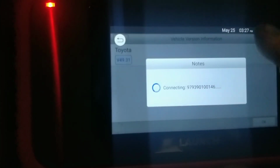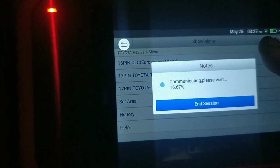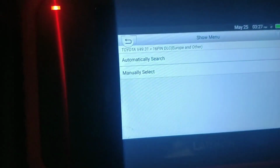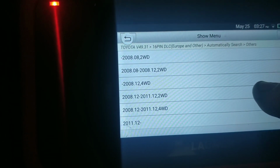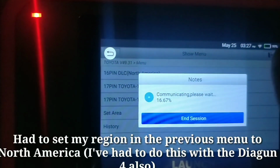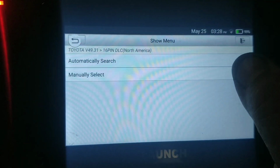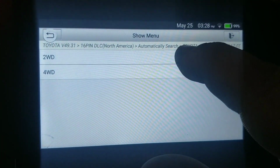Set this up as Toyota. It will ask me some questions. Gives you a few beeps there, of course, basically just letting you know it's connected. Other, let's see, this is two-wheel drive. Oh, something I did wrong there. Hold on just a minute. Okay, this thing's giving me a little trouble today. North America. RAV4 2006. It's normally just click through, click through, click through.